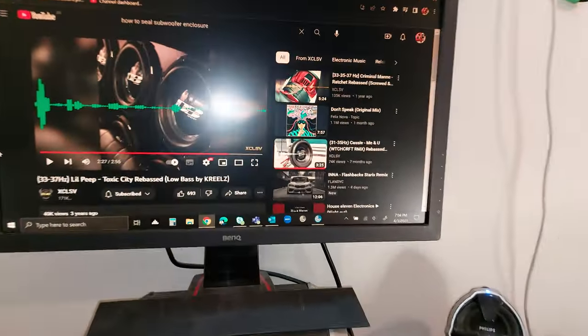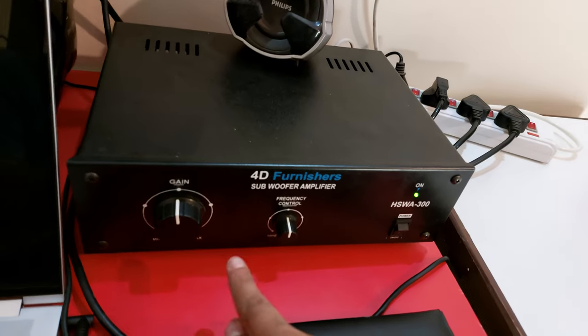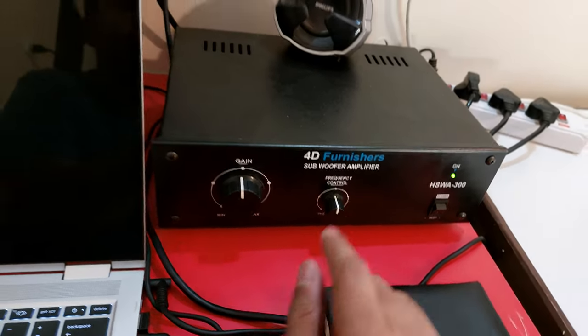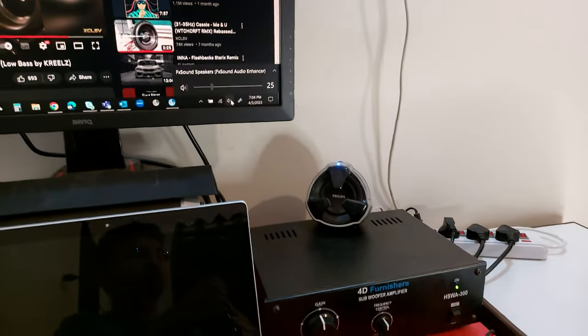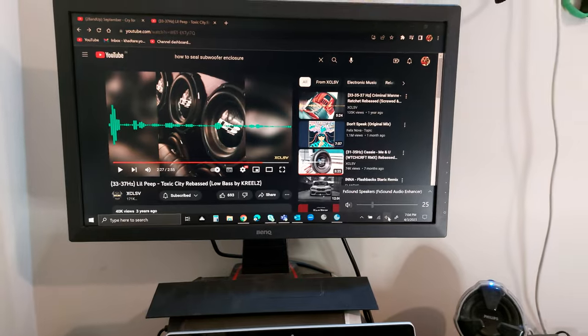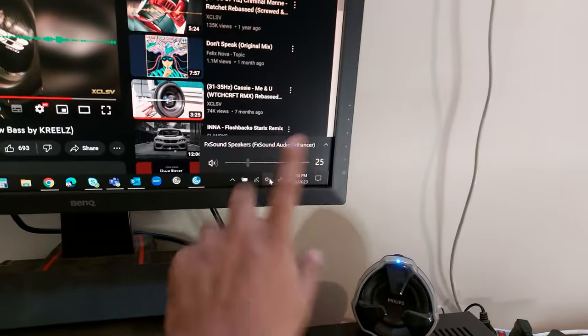Volume is just 25. See, 25. Gain is on 50%. Frequency is on 75 hertz. I mean LPF. So nothing exaggerated. And this was performance on 25%.